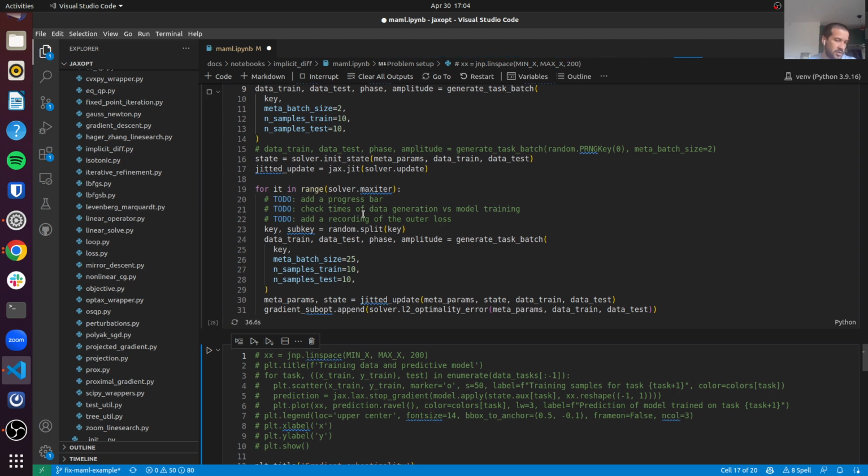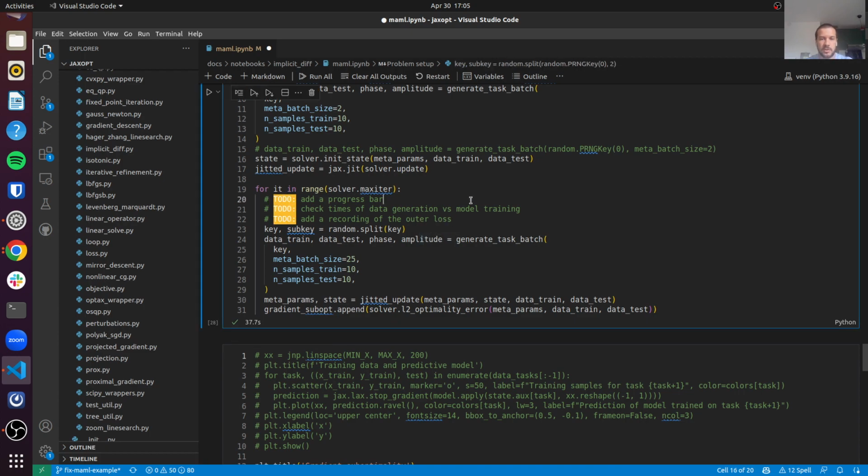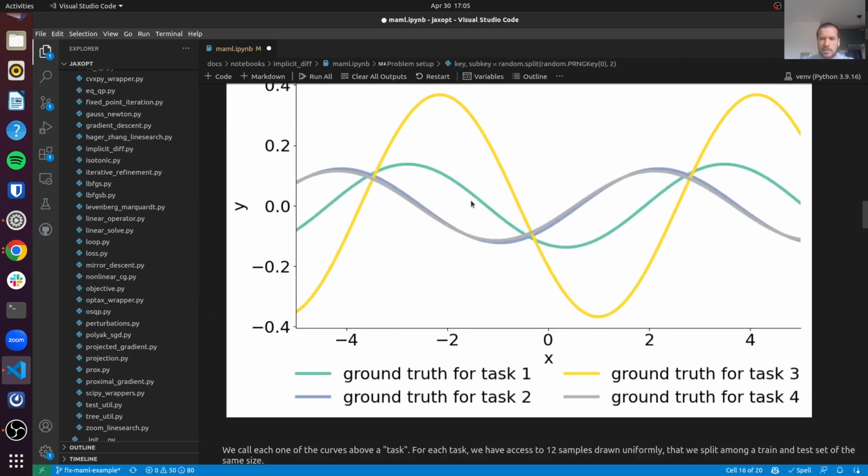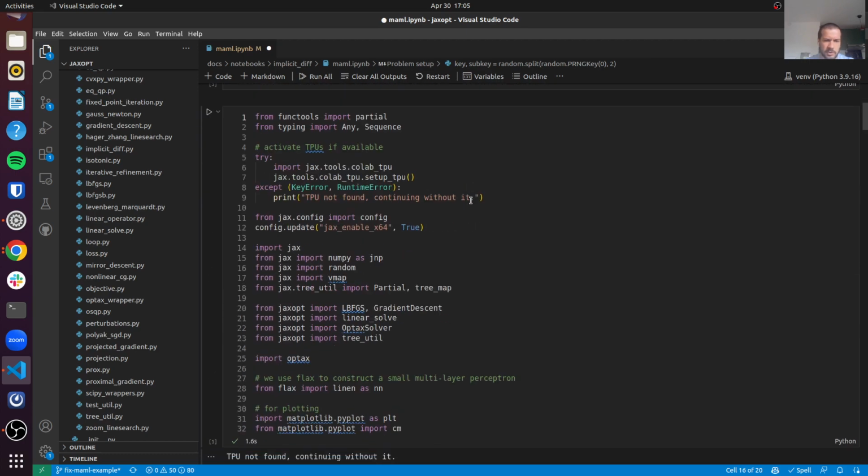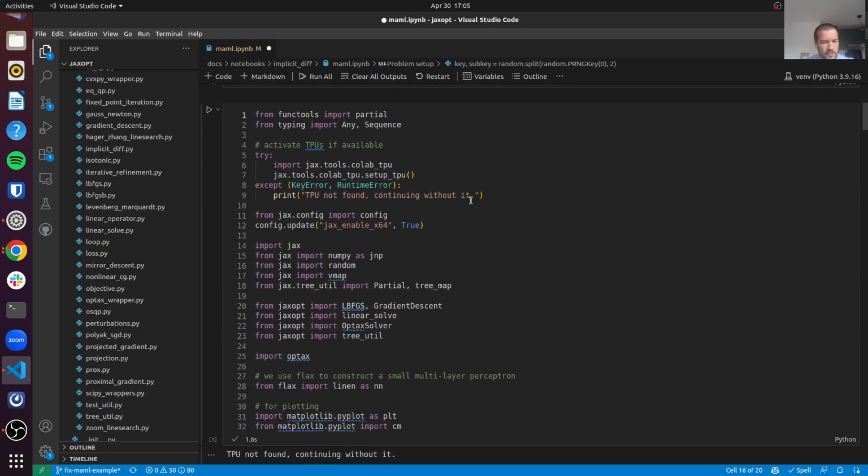So here I definitely need a progress bar. I don't know how I usually do this, but I'm going to use TQDM. I think it's the easiest one, generally speaking. If it doesn't work for Fabian, I'll just change it afterwards. It's all right.